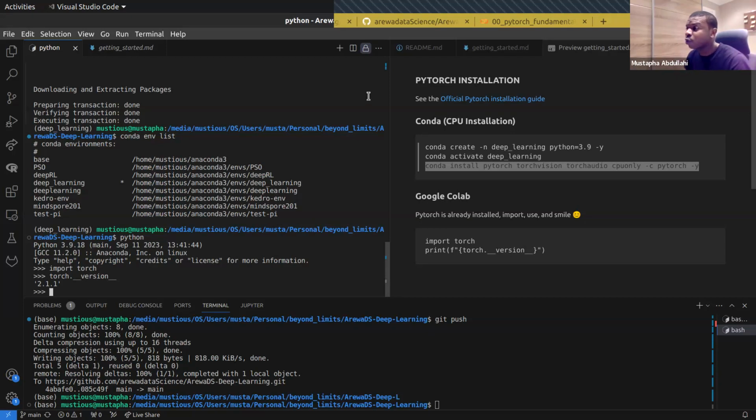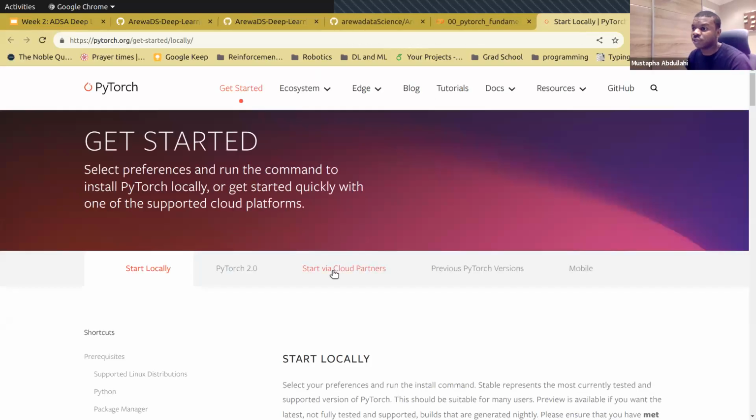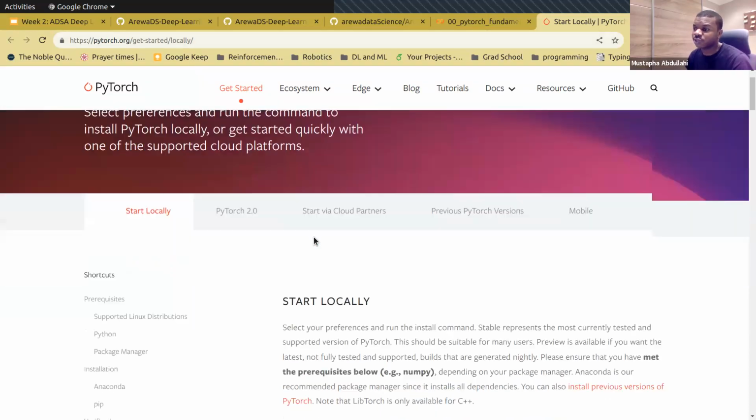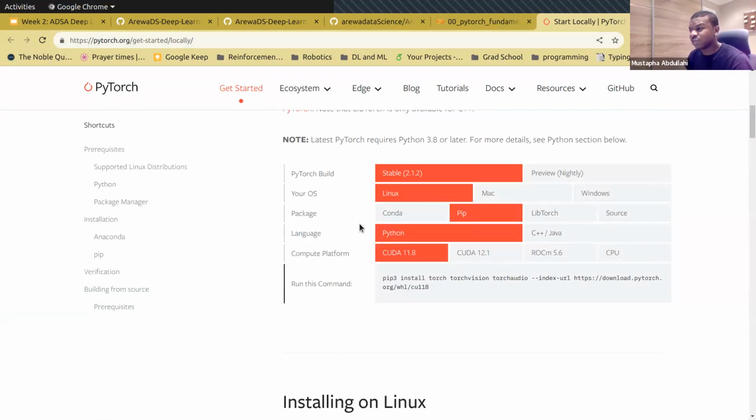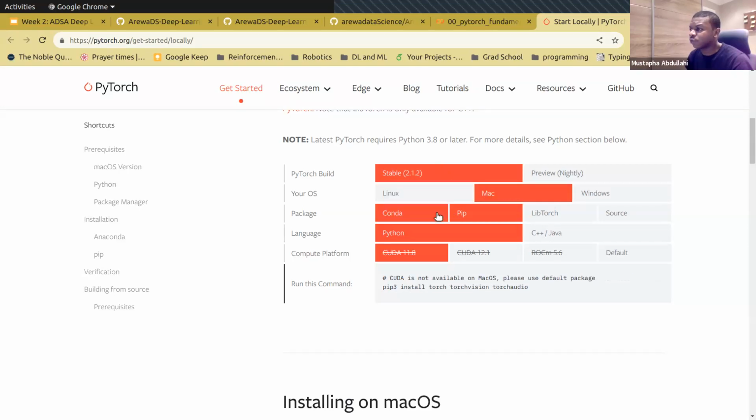Then let me just cover one small thing before we officially get started. There's this link, which is also in the Markdown file, if you go to the repository. In case you're using a laptop that has a GPU enabled, or you want to use other functionalities, you could just go here and choose what your system requirements or specifications are.